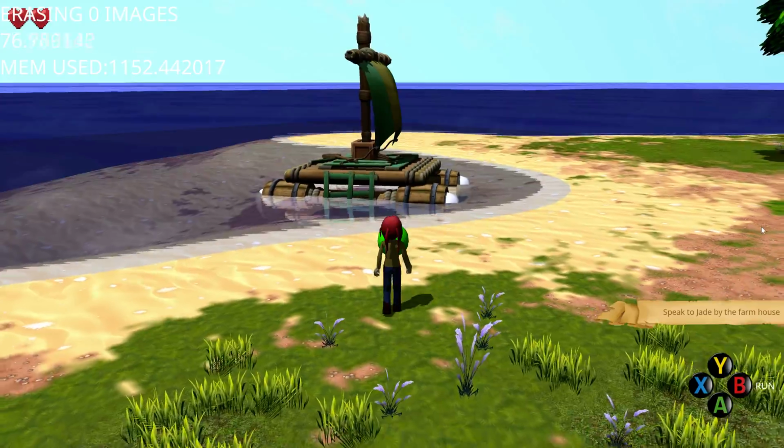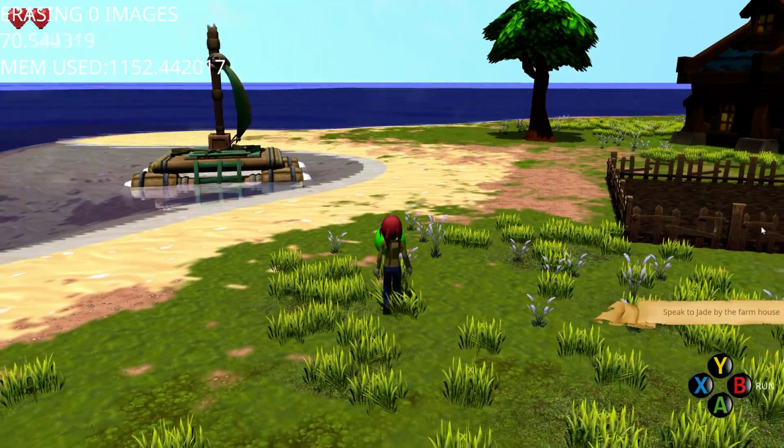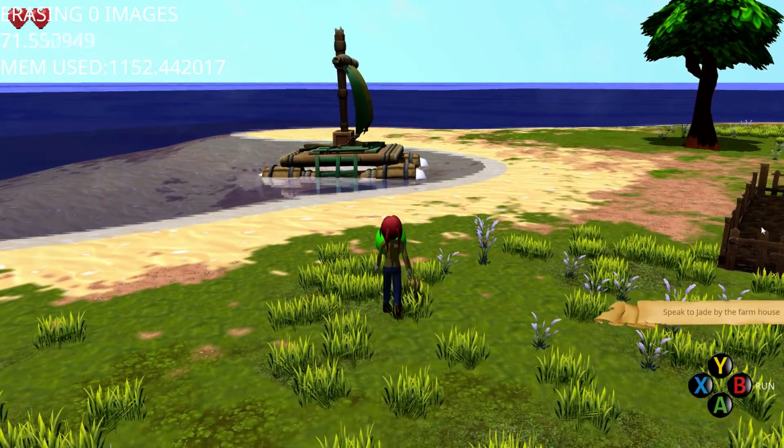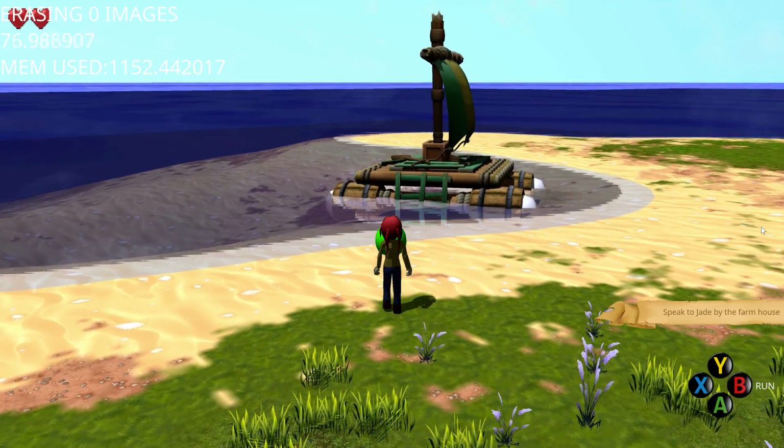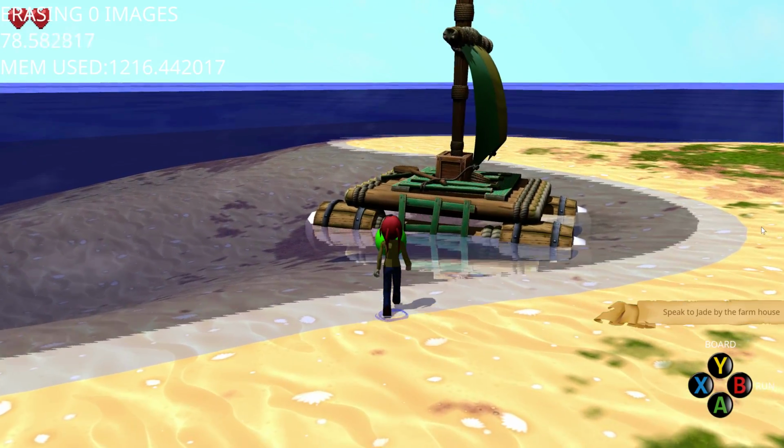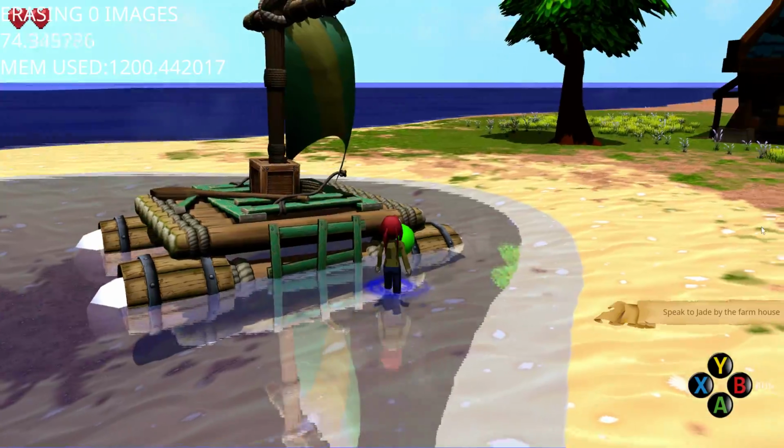If I walk away again, it disappears. And what it's doing is it's now dropping that texture back out of memory. So again, as I walk a bit closer, you can see it starts streaming it in, and then that texture updates with a nice high quality one.